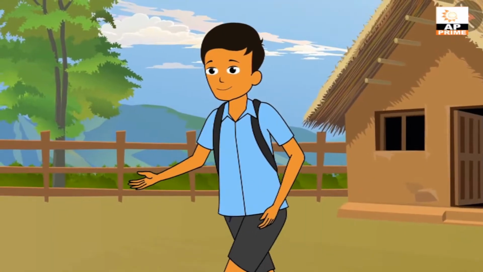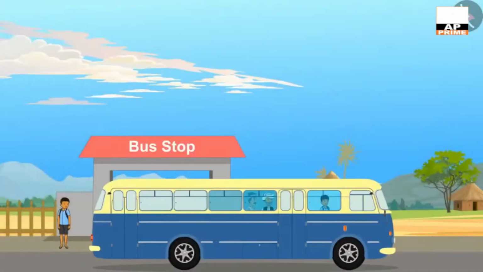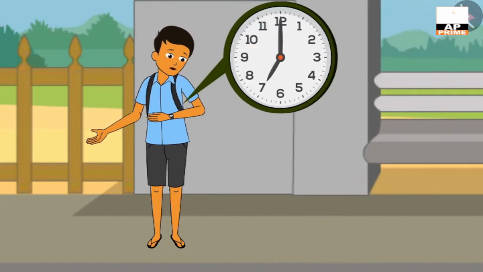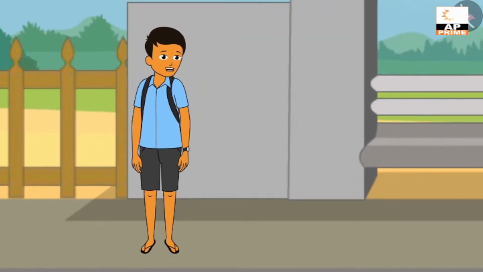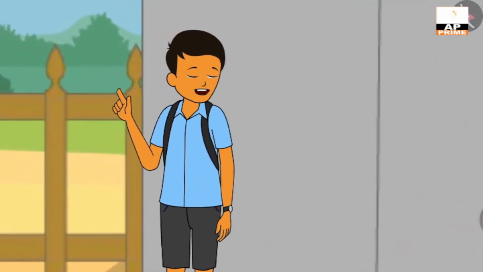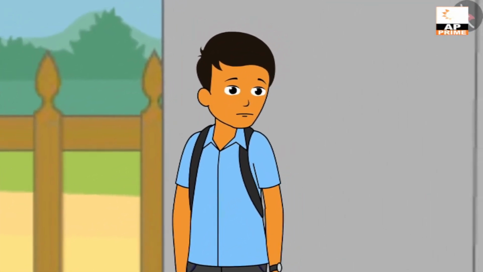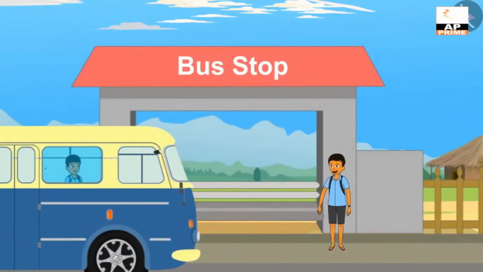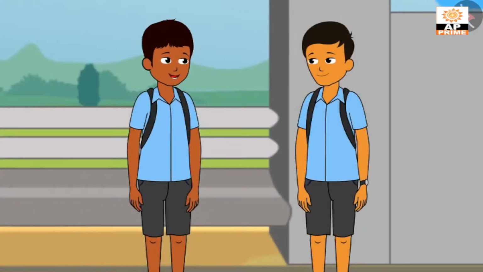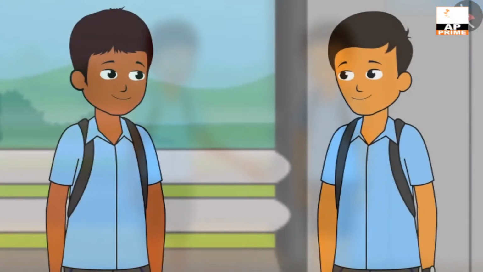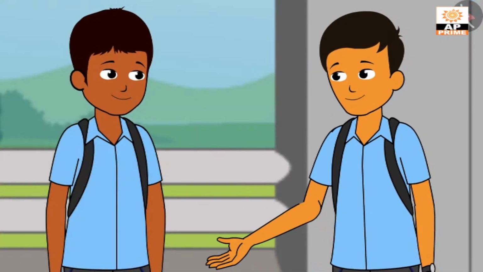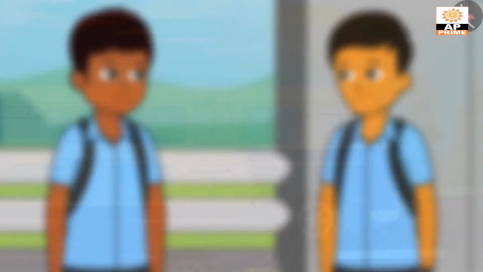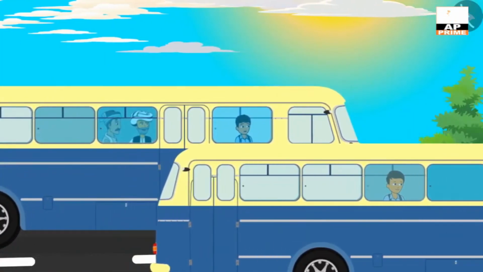The bus will leave. Let me run and go. If I had an aeroplane, I would have reached early. Oh, the bus just left. Shyam is sitting in the bus. It is 7 a.m. Shyam will reach before me. The next bus will come in 10 minutes. It looks like I will get late. Shyam would have reached. Oh, the bus in which he left has reached now. Hey Ram, you have already reached. Yes, it is strange. I left in the bus which came after you left, but I reached before you. I think your bus was faster than my bus.